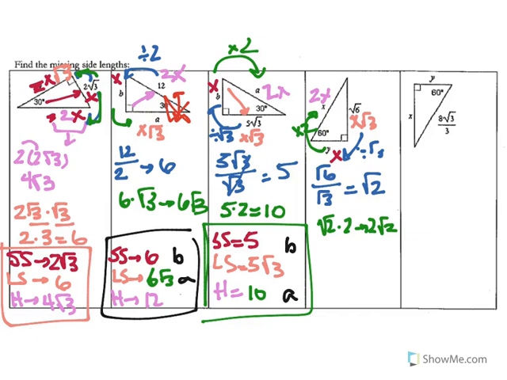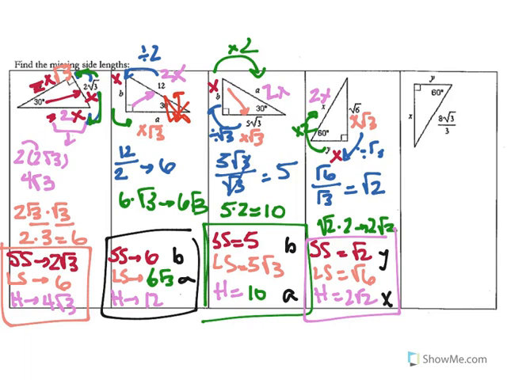All right, so let me write it in my nice organized form. My short side is radical 2. My long side was given to me, and that was root 6. And then my hypotenuse is 2 radical 2. And then again, if you want to stay organized, your short side was technically y, and your hypotenuse was technically x. And then last example, they gave us a hypotenuse, a good one to end on.